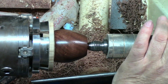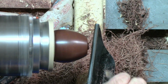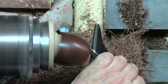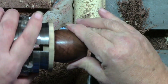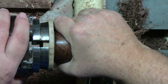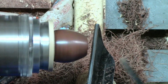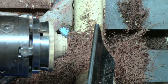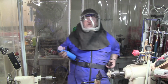So what we're going to do at this point is pull our tailstock back. We're going to slow this down a little bit, turn it on, and then come in and take very light cuts. Let's try that one more time. Okay, so the way we're going to get that off of there is to use the good old trusty sander.